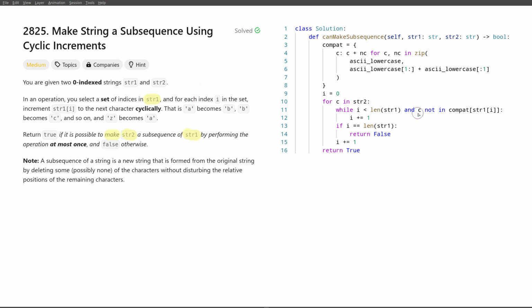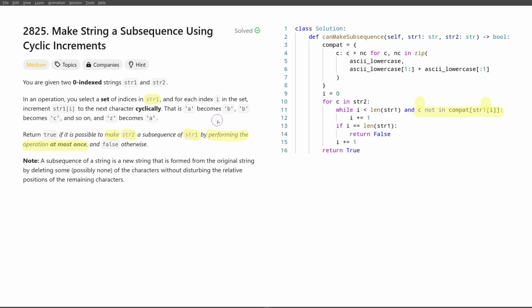Though in this code, this thing will just change and swap this value here, C, with this value here. So that at least doesn't matter, but you have to check it, that you understand it correctly. And also the fact that you have to perform the operation at most once. However, the operation is to select a set of indices and perform this simple operation on every index, which means that we can essentially perform this operation at most once at every position we want. So that's also maybe confusing.